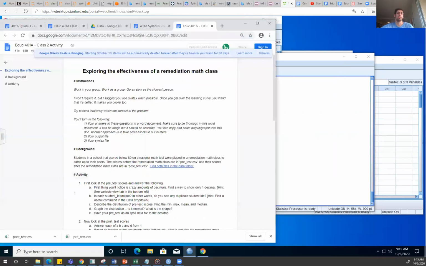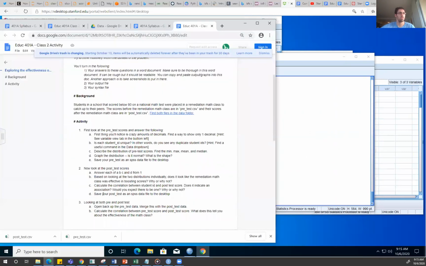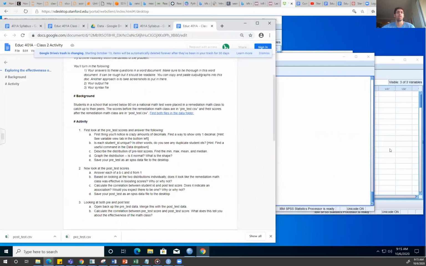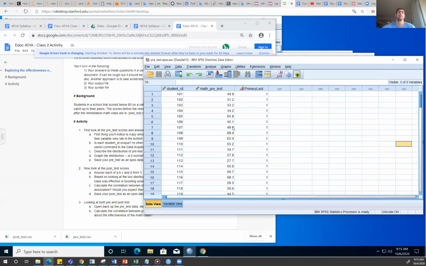Okay, so let's see how that affects our answer questions. Well, now it's asking us to calculate the correlation between student ID and math pre-test scores.